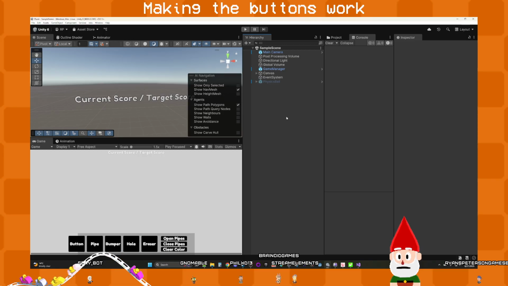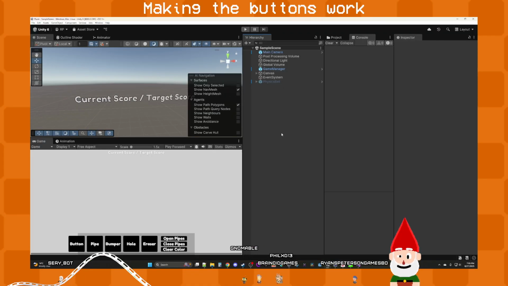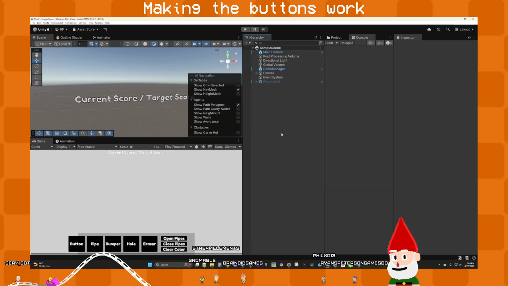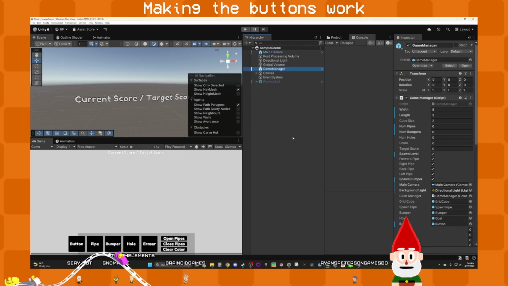Okay, so... Why did that audio come through so clearly? The music seems pretty quiet, but then that creak came through so clearly. Okay, so now it's a matter of the buttons.